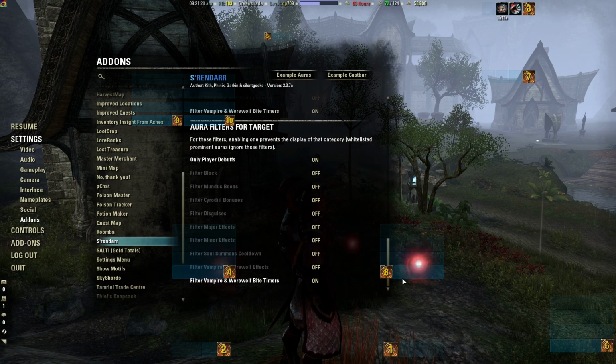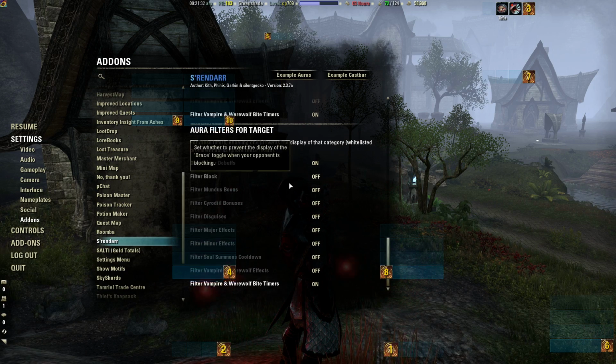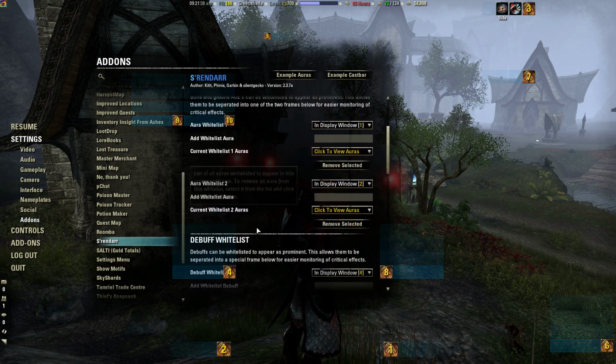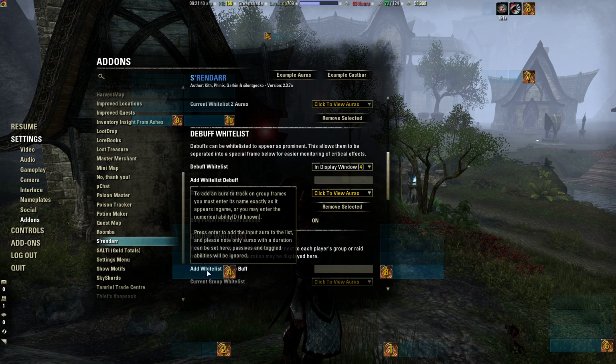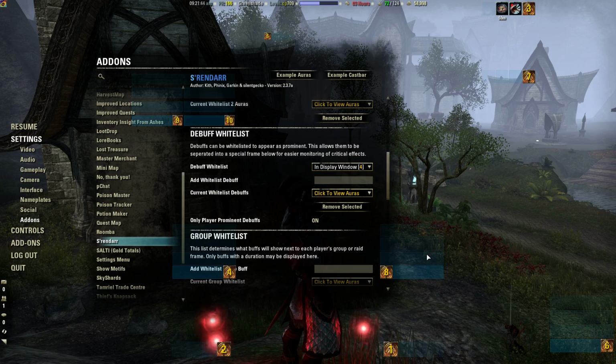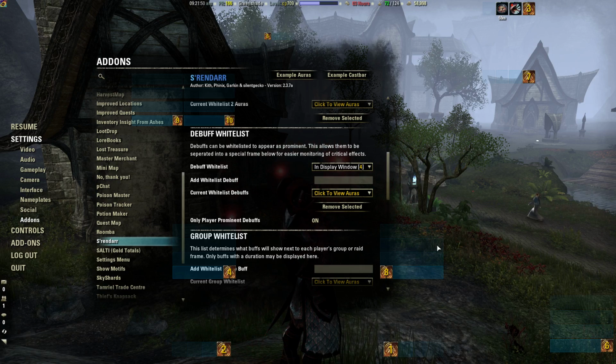So I have it set for number 8, which is where the regular debuffs are assigned from the general tab, and then I have it also assigned under the debuff whitelist for this one. So both have it set. That option has to be set for whichever window you're using. If you set the option here and not for here, you're going to see group buffs in your regular debuffs.